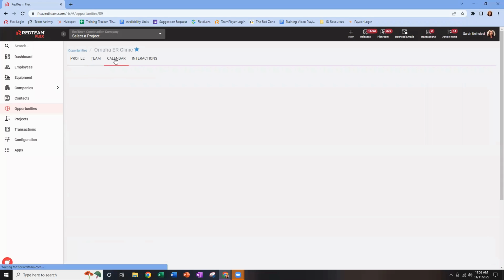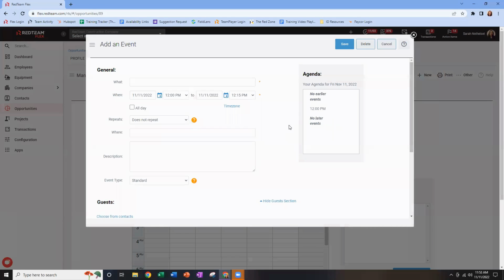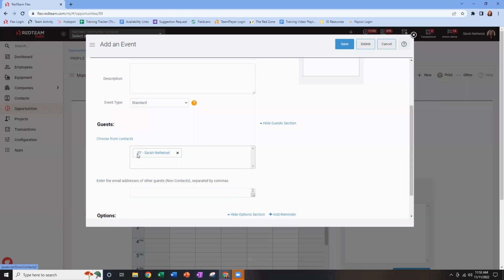We've got a calendar here that's used to log what we call events. So events are upcoming. We can use the calendar to go ahead and create new events. Now, this isn't technically synced with external calendars, but the benefit here is that as you create an event, anyone that you put on the guest list here, when you hit save, they're going to get an email invite, and they can add that to their own calendar if they'd like, so that they can keep track of that.